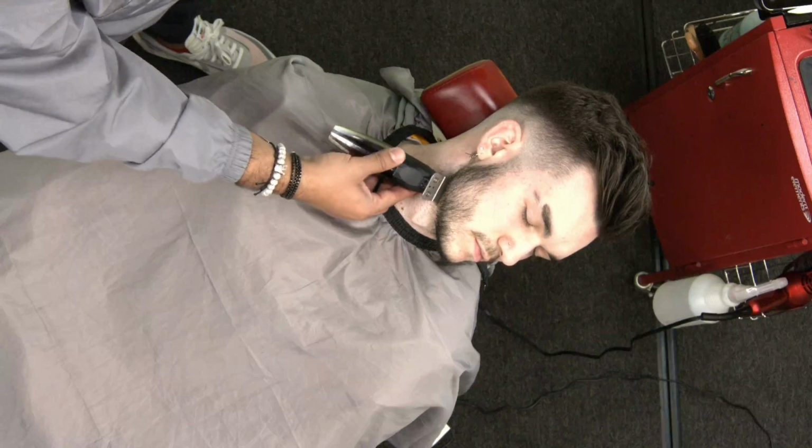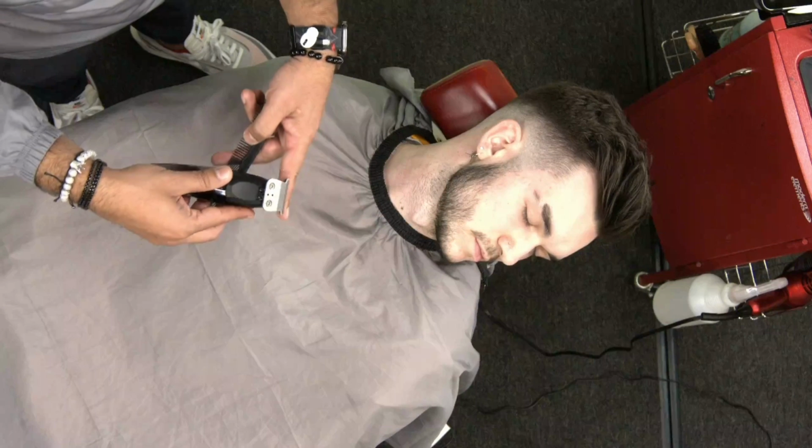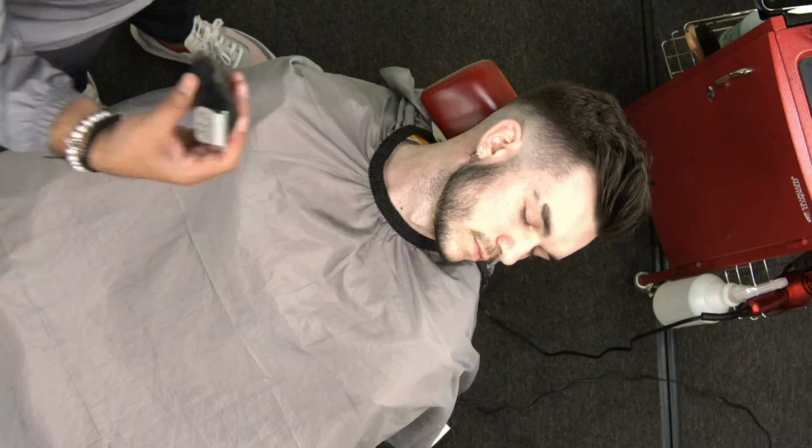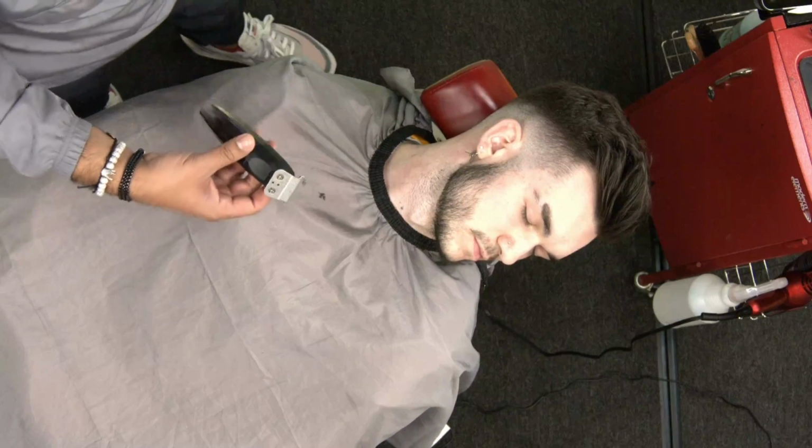I'm touching and going. I'm not even adding a lot of pressure at all. The clipper's doing all the work. I don't have to put a lot of pressure. More pressure doesn't make it sharper.